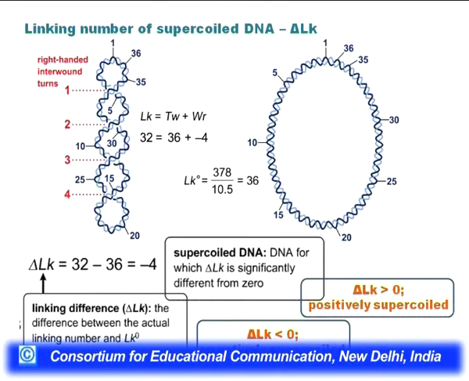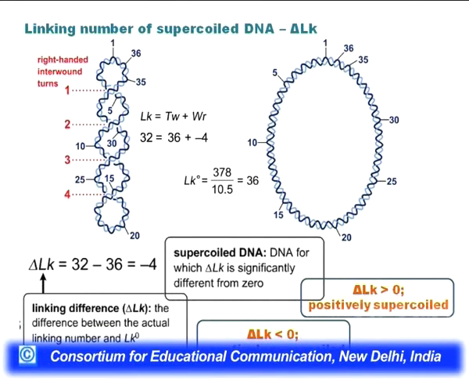So, if you look at this circle, the relaxed state circle of a DNA, you can twist it in one manner and you round its axis in a right-handed interwound helix, as well as you can twist it in another manner in the left-handed interwound helix. So, if it is doing a right-handed interwound helix, we gave it a value of -4, because we talked about that right-handed DNA in a right-handed helix, and so linking number was becoming 32. For example, it twisted in the other manner on the other side. So, if it got twisted on the left-hand side, then the writhe would have been positive.